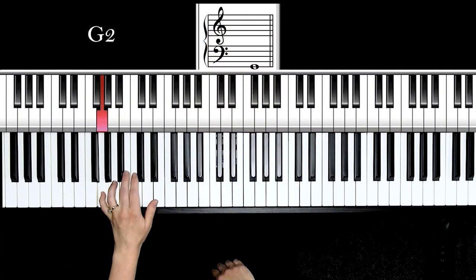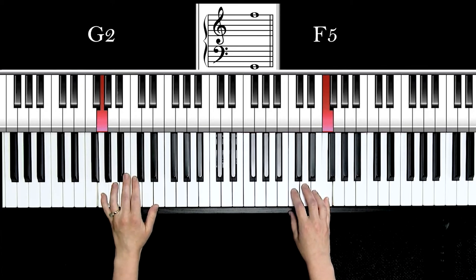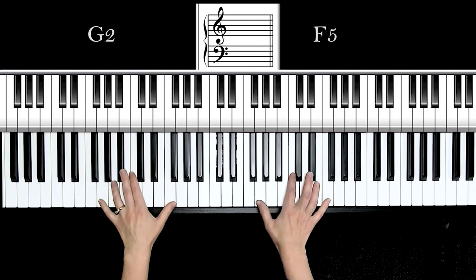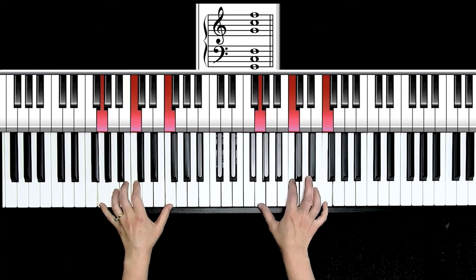Now that you've learned all of the white keys on the piano and the black keys, it's time to start reading on our grand staff. Our grand staff includes our lower bass clef and our higher treble clef. The lowest note of the bass clef we'll learn is this low G, or G2. The highest note is F5. In between, those are 21 notes to learn. That's a lot of notes to learn to start. So to narrow down that scope, I'm going to teach you by seven landmark notes.